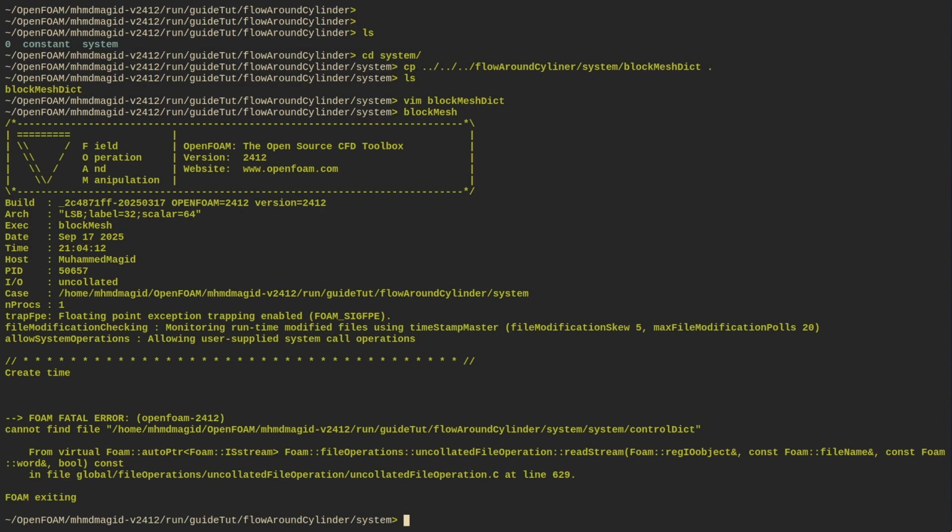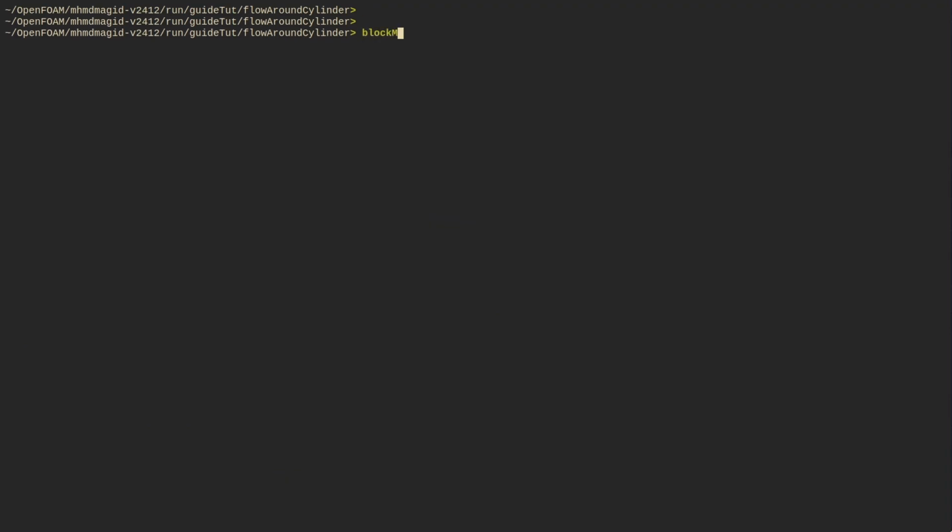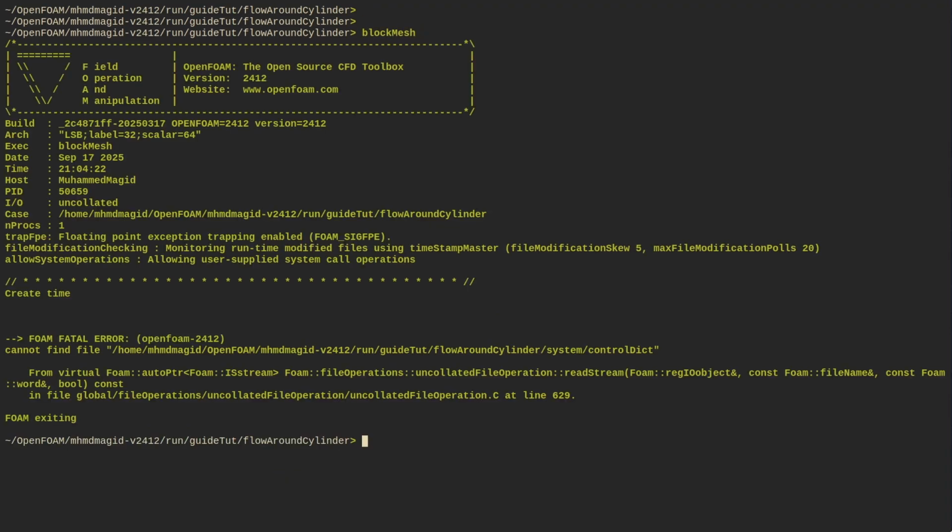We are in the wrong directory. And I also forgot to include the controlDict file. It's required to be able to run the blockMesh command.